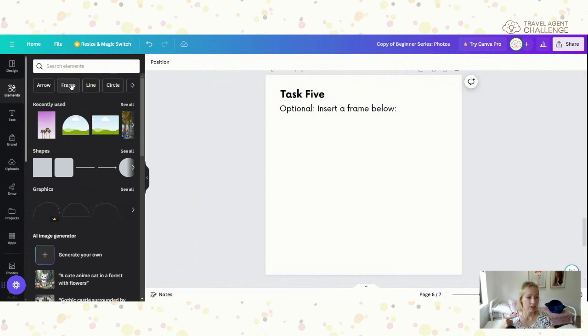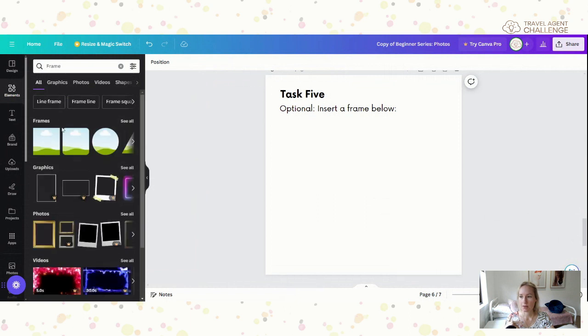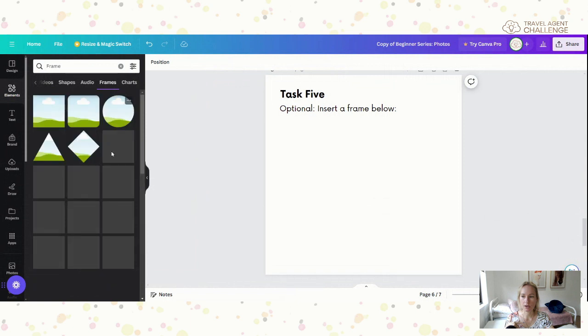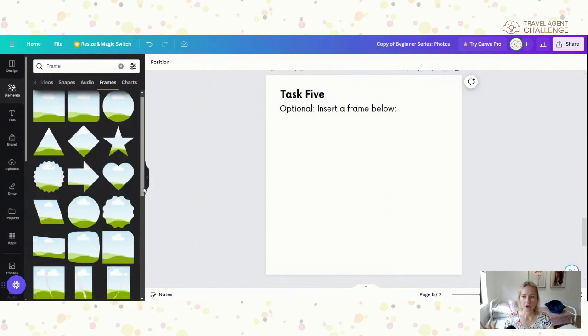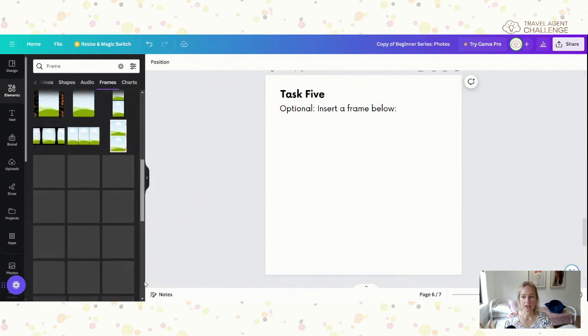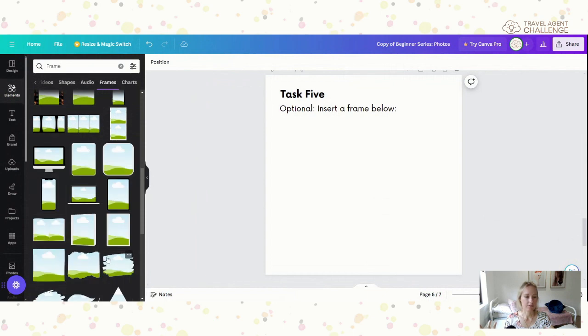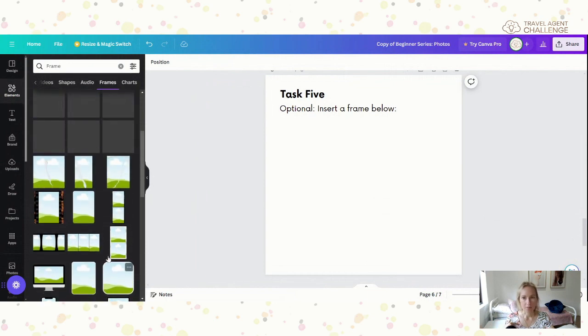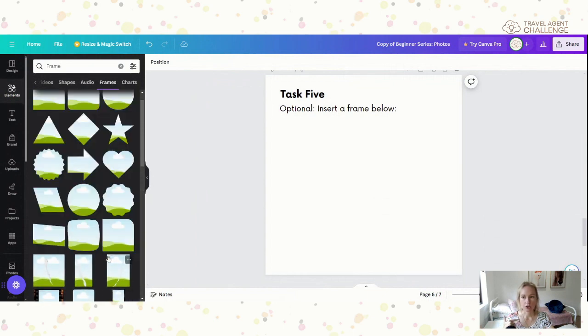So we're actually going to click this frame here, or we can type frame into the search bar. If we click frame, it will open up, again, a new menu, but we're using the top one, frames, and we're clicking this button to see all. And then from here, you can just scroll down and you can see there's a lot of frames in the Canva library. So we are just going to pick one.